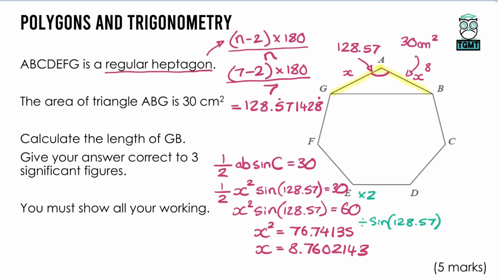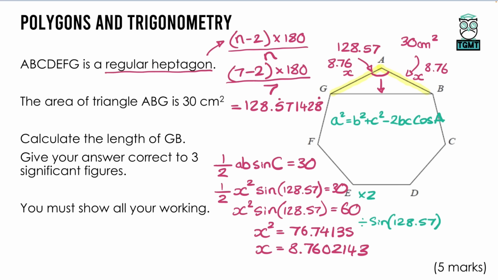So that is 8.76 over here and 8.76 over there. So now we have a triangle and we want to work out the side opposite the angle, and we have the 2 adjacent sides there. So if we use the cosine rule for this, again the cosine rule which we have discussed, a squared equals b squared plus c squared minus 2bc cos of a. So the a and the b in this particular question are both the same length.